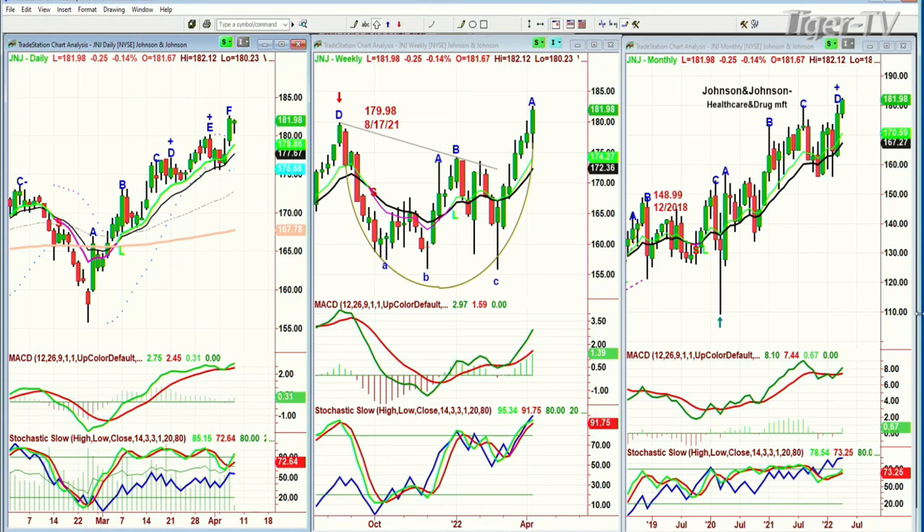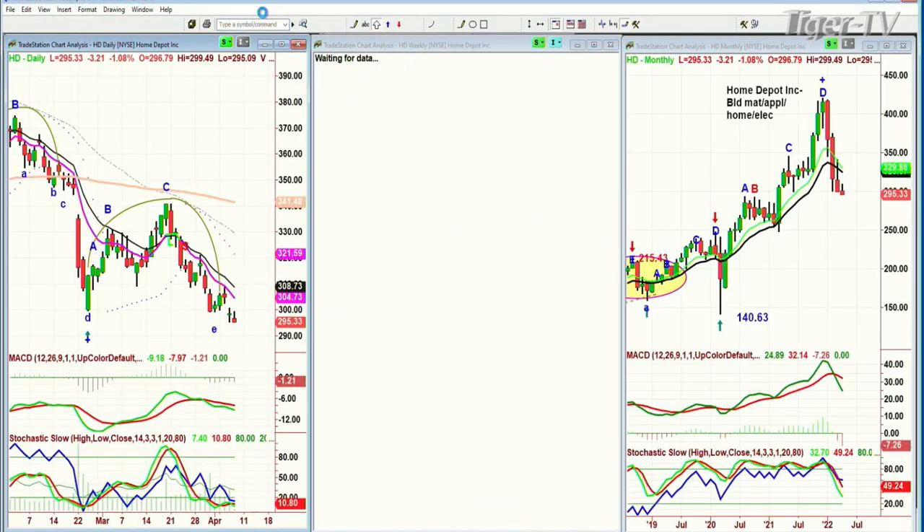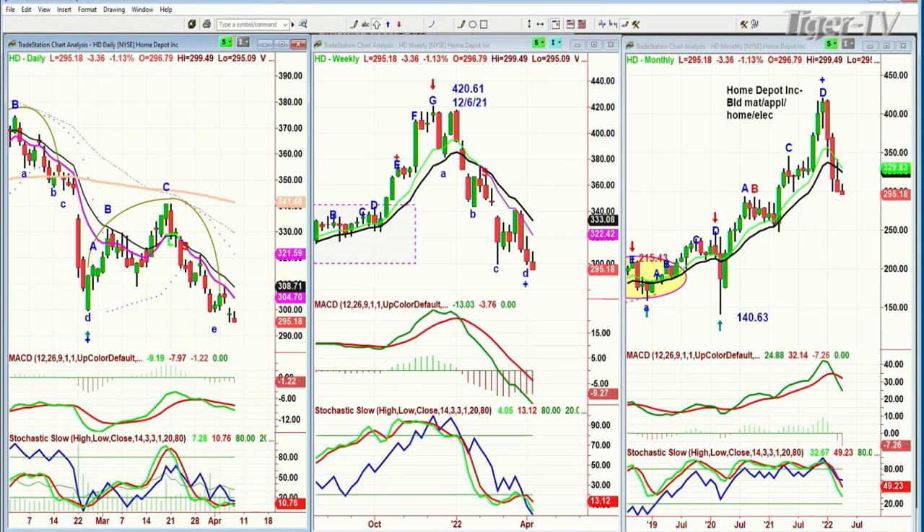Johnson & Johnson is in the Dow. Even though the Dow is down 211, that's because some big caps are taking a bit of a beating. Home Depot — this is a story you cannot ignore. Building materials, appliances, home electric — I'm just about to put a down arrow for the monthly chart, meaning it's gone from a sell signal to a sell mode. I don't think you can get a major move to the upside — I'm talking decisively above — until Home Depot has completed its digestive phase.